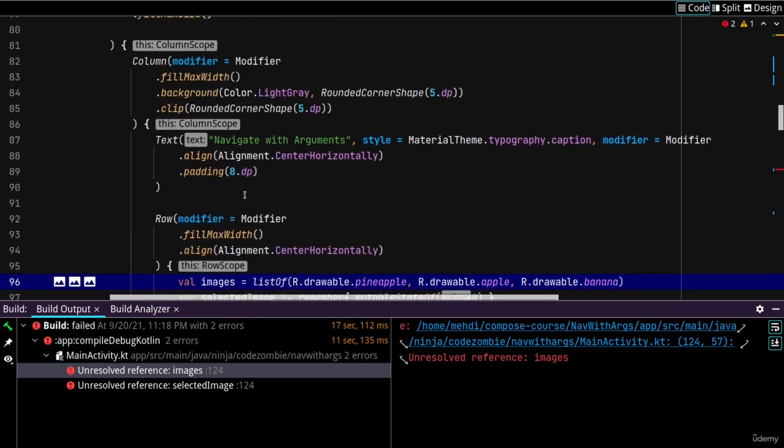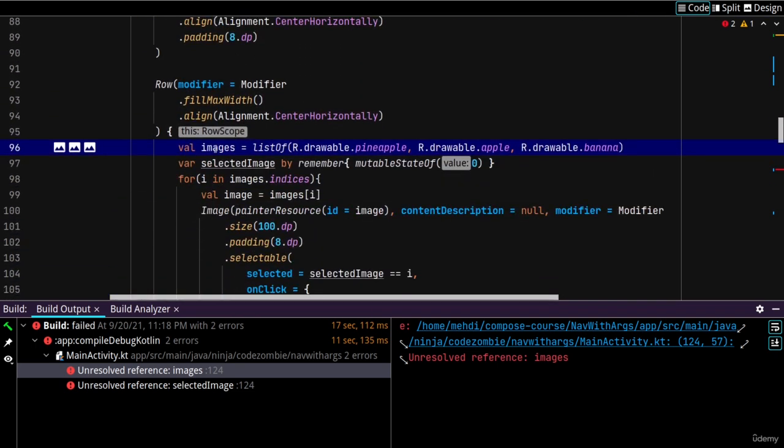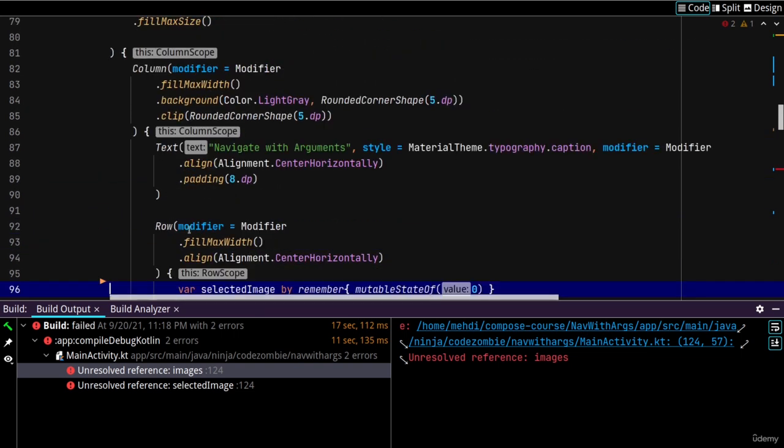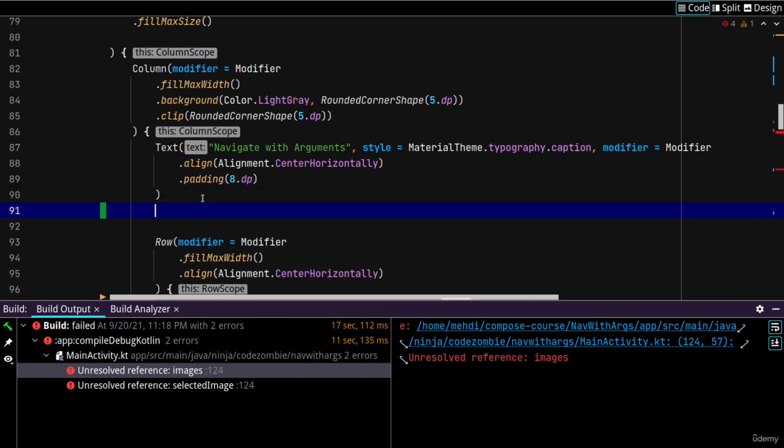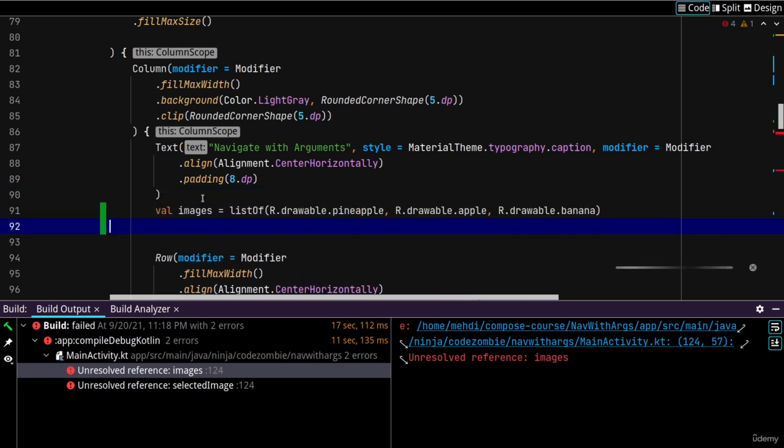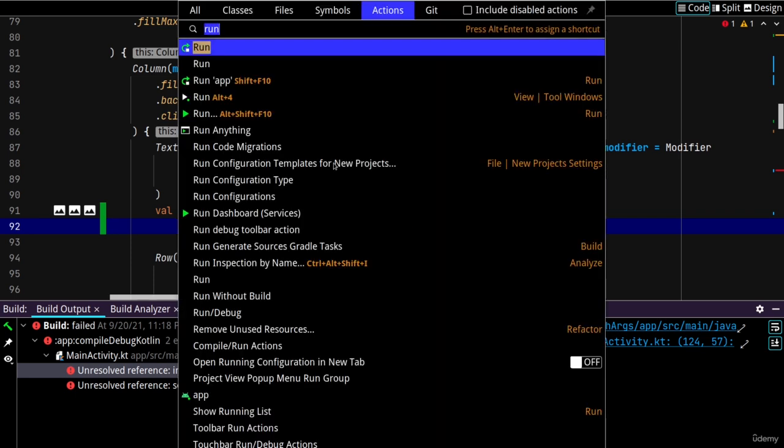So I hoist the images variable. I move it upper in the tree. I move it inside the column, and now my button should be able to access it.